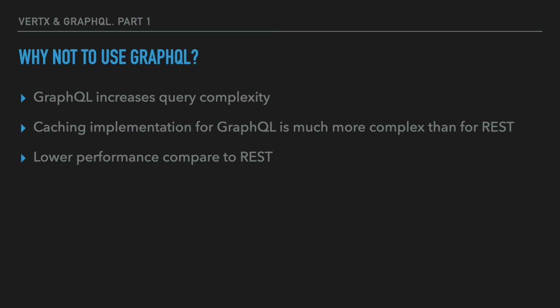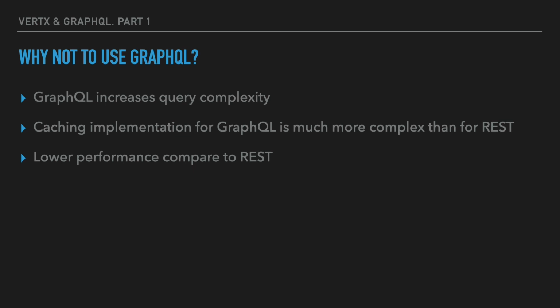Okay, now let's talk about why not to use GraphQL. So let's talk about problems that arise with GraphQL. Well, first things first, GraphQL will increase your query complexity dramatically because you will have your own query language, you will have your own models, and models are altered each and every query, so you have less predictability, and especially for front-end developers this could be a problem.